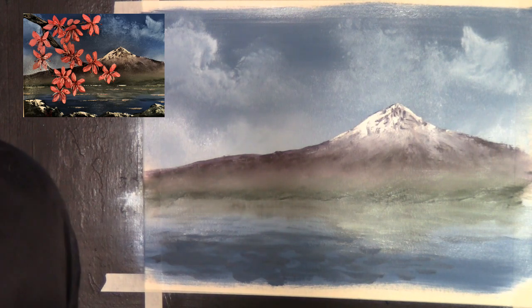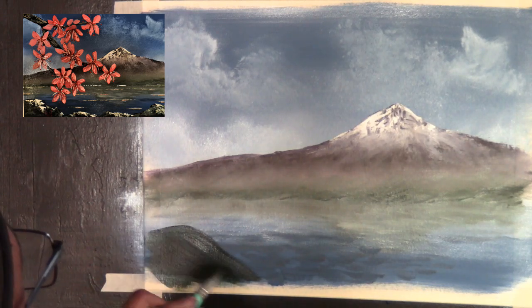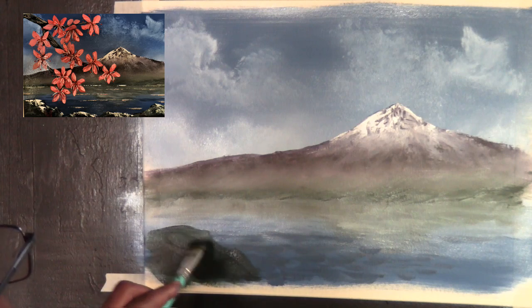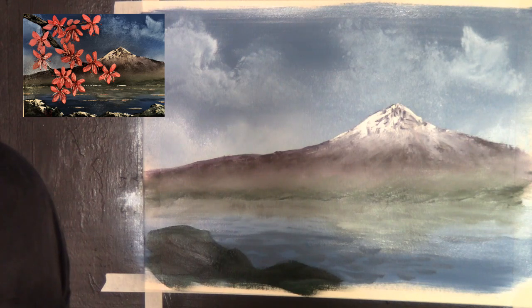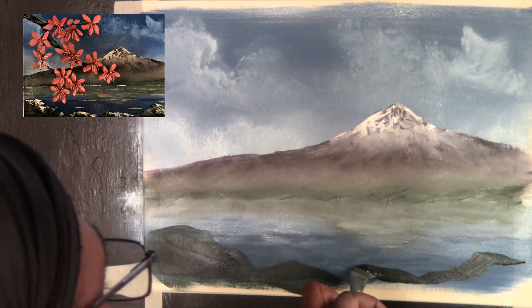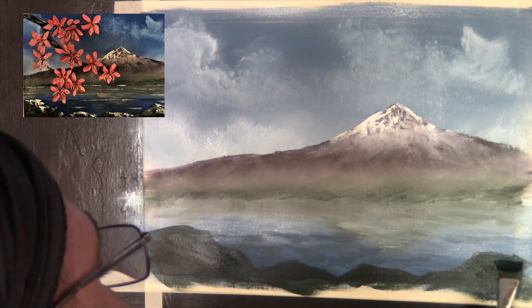Okay. I'm going to take the flat brush. I'm going to get a little bit of umber, a little touch of blue, get a nice dark color here going. Now remember, some kind of rocks or something just right here. So we got one here on the corner. And you know, you can make them a little craggy or whatnot, or smooth. It's up to you. Okay, so there's one here. What I'm doing really is just blocking in the painting. Just blocking it with just pure dark right here. There'll be highlighting and all that stuff going on, but I just want something pretty dark right now.